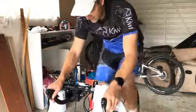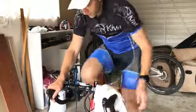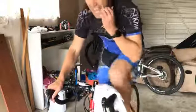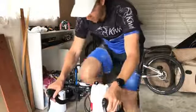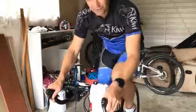Almost there. There we go. Remember, we've got 10 minutes like this, but every 2 minutes we're going to be up out of the saddle and attacking for 12 to 15 pedal strokes.